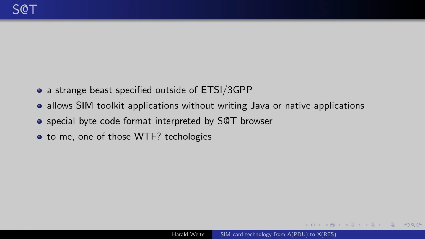So your card, most likely inside a Java VM, implements a VM for another bytecode, which is this SAT bytecode, which gets basically pushed from the server into the card. So the card can then instruct your phone to display some menu to you. It's like, okay. Very exciting technology. I'm sure there was a use case for it at some point. I haven't really figured it out.